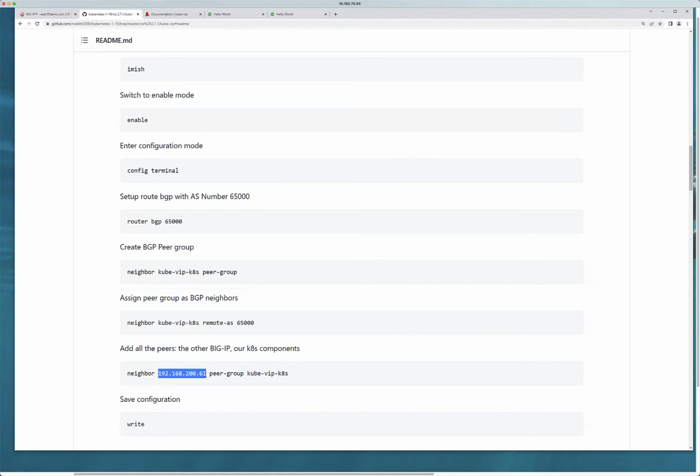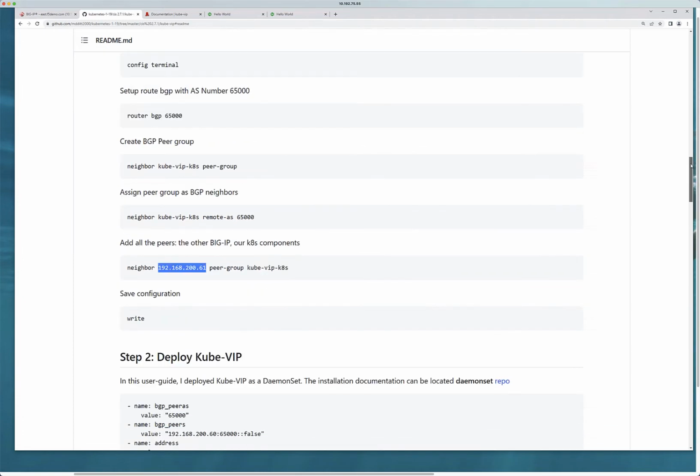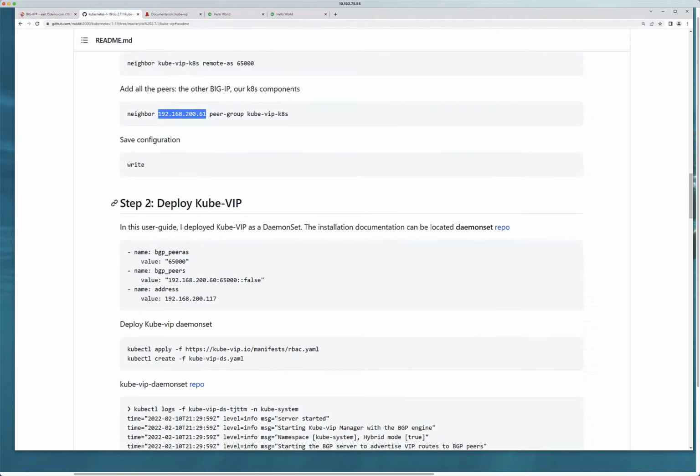So if you look at the Big IP's routing table, once you've configured Kube-Vip and the pod is running, what you'll see is the negotiation within BGP. And you can validate that on the Big IP by looking at the Big IP's routing table. So let's deploy Kube-Vip. So we deployed Kube-Vip. I deployed it as a daemon set, but it's actually running on the master. There's something there that points to the master.